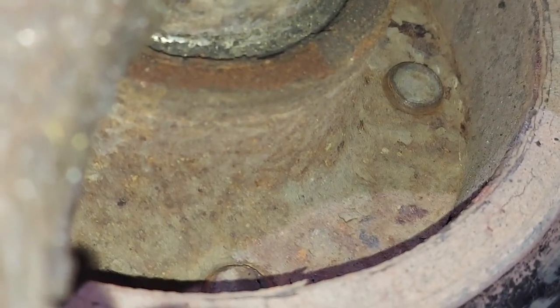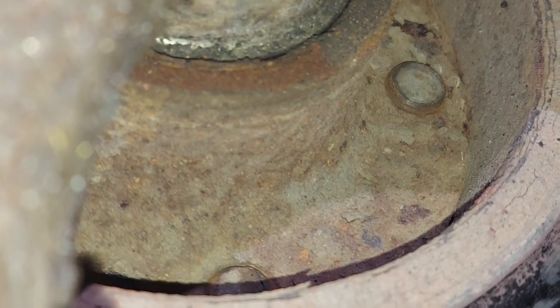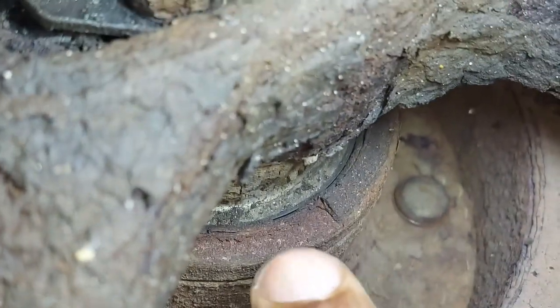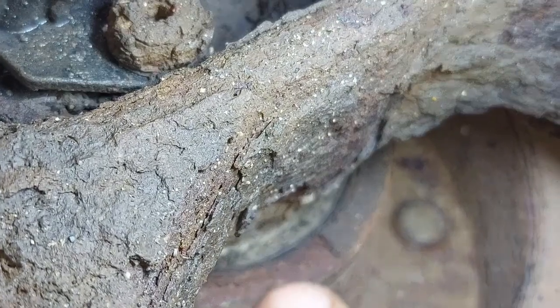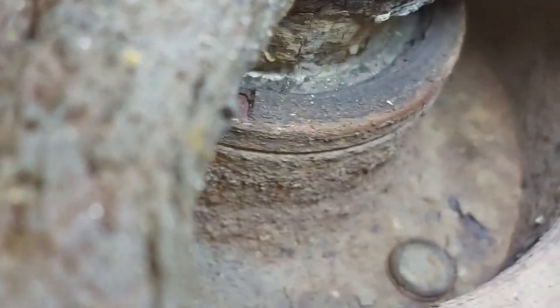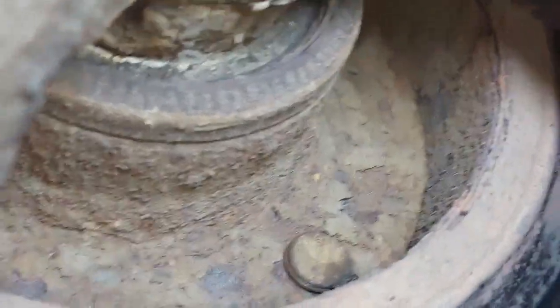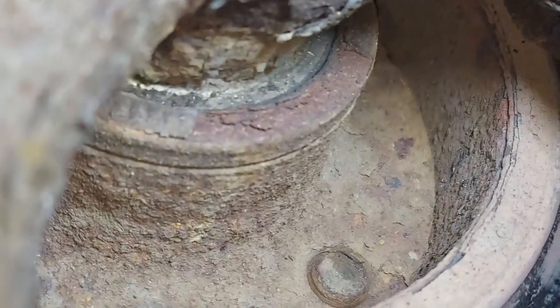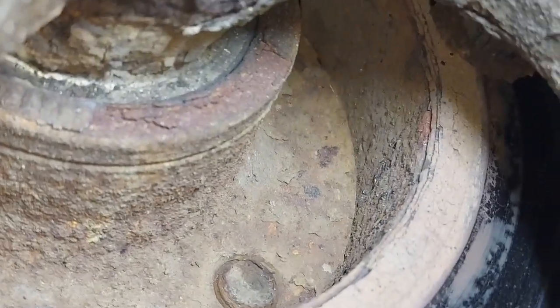Let me get a good light here and try and show you this so that you'll understand what I'm talking about. Right, I've got better light now. Look, as I turn the wheel, this particular area here is what is giving us problems. The ABS material peeled off, so the sensor has got nothing to read on. Look at now, this part is fine, until we come back to that part. When the wheel gets to that rusty part there, that's what is setting the code.